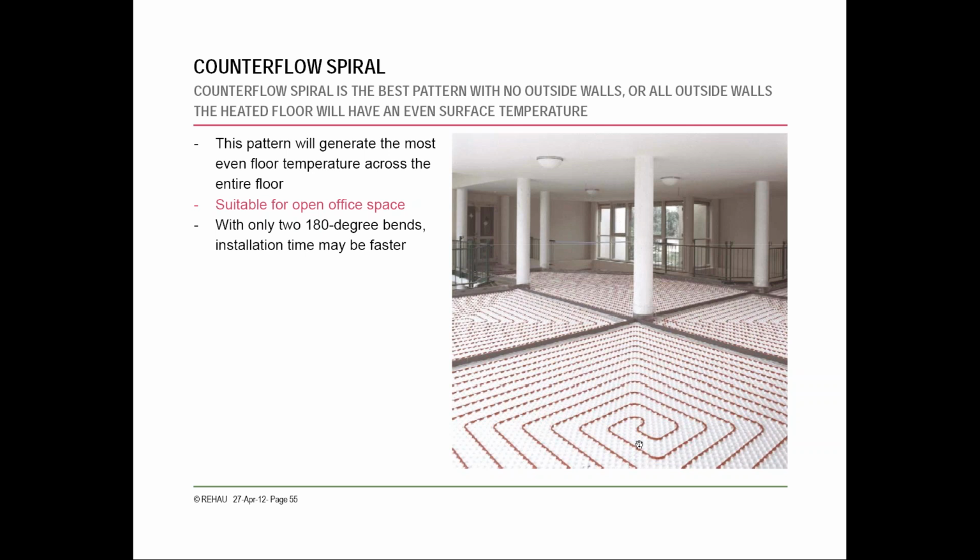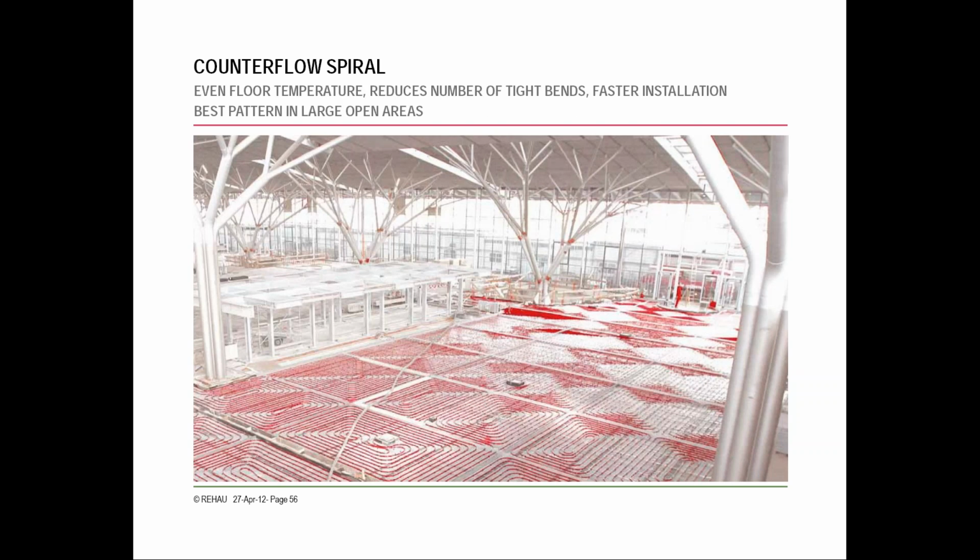The counterflow spiral, the time you really want to apply something like this is when you have a big open area. It allows for a very, very even heat distribution, and you really only have the one bend right here in the middle. So while it's a little more labor intensive in terms of the design and getting it all planned out ahead of time, once you're actually laying the tube, it goes down quite a bit faster. So more planning at a time, quicker installation, sorry.